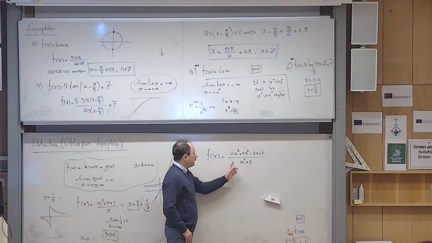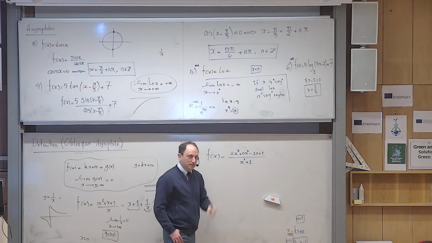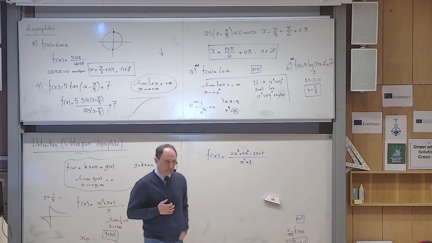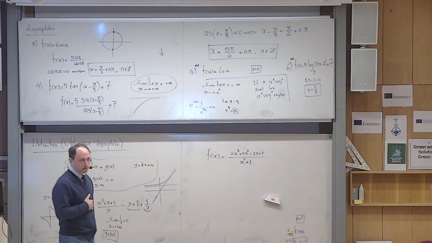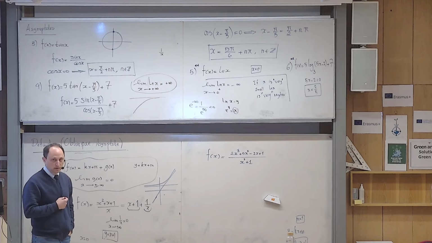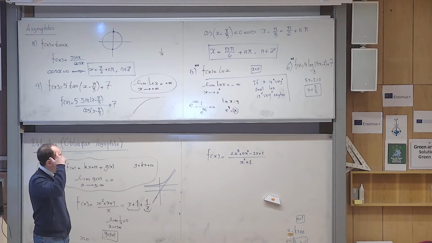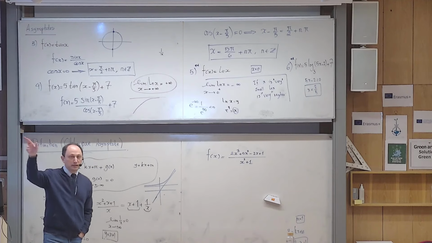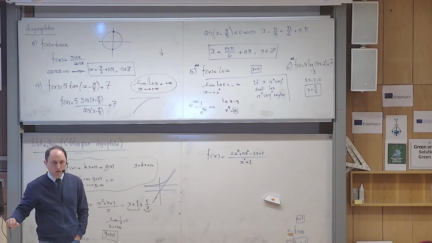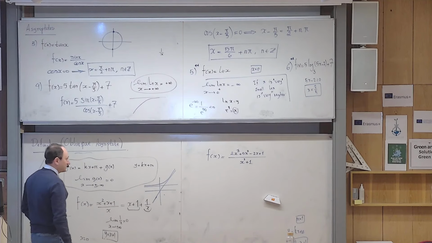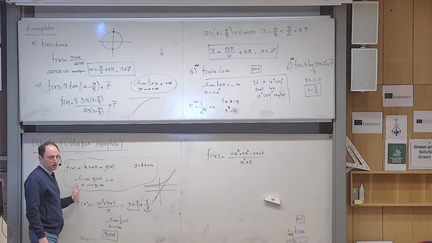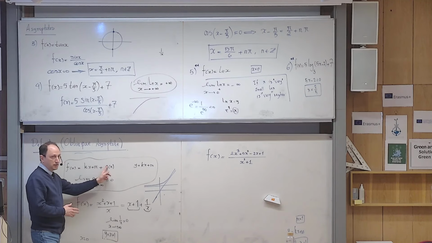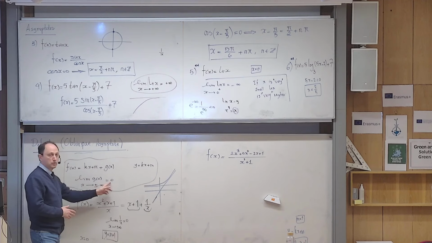Okay, so now here you should expect that if the degrees differ exactly by 1, there is an oblique asymptote. This is a rule of thumb. But how can I find that? Either you have to have that formula in your memory and then suffer a little bit to calculate those two limits, or you have to engineer it in a way that this will work. Writing it as a function, writing it as a line plus a deviation and confirm that the deviation goes to 0.